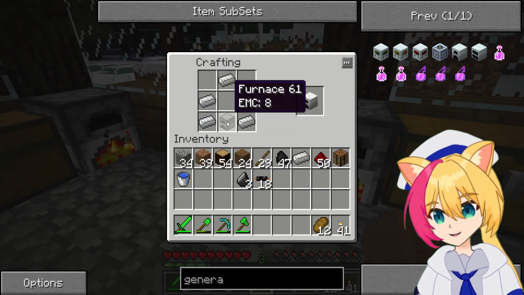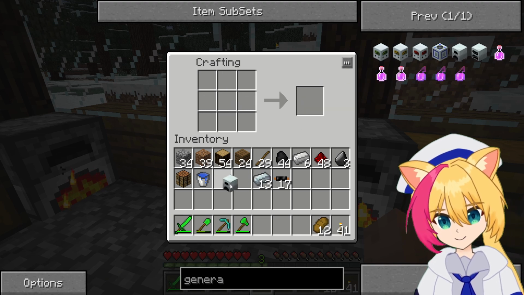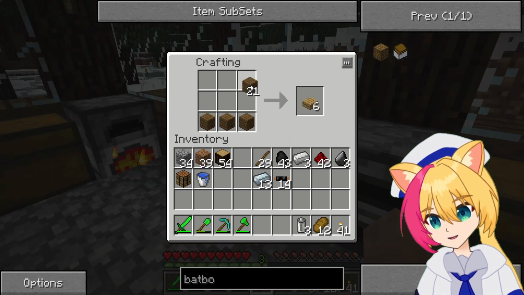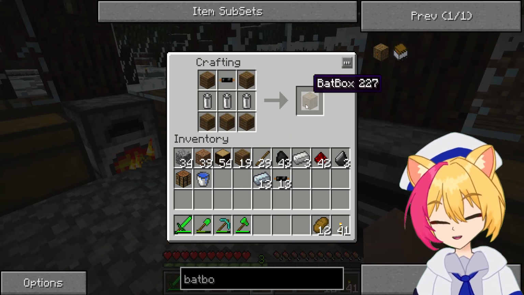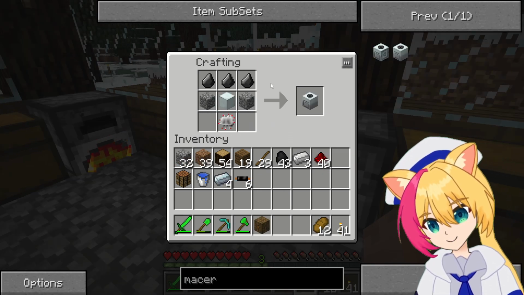I first built an iron furnace, then a battery, then put them together to make my first machine, a generator. The generator burns coal to produce electricity, only the electricity currently had nowhere to go. So before I powered it on, I made a BatBox to store the power I would be generating. Next, I put together all the required parts, and I had myself a macerator.